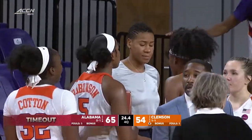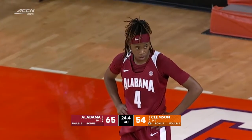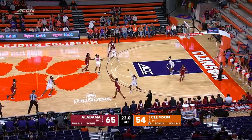And Johnson's had a line now tonight. 21 points on 7. He told Christie, he said, I think I'm going to hire Kelly as an assistant coach. I don't know how many years ago that been, but she says we didn't know what to do at that time, but it's a blessing as it turned out.